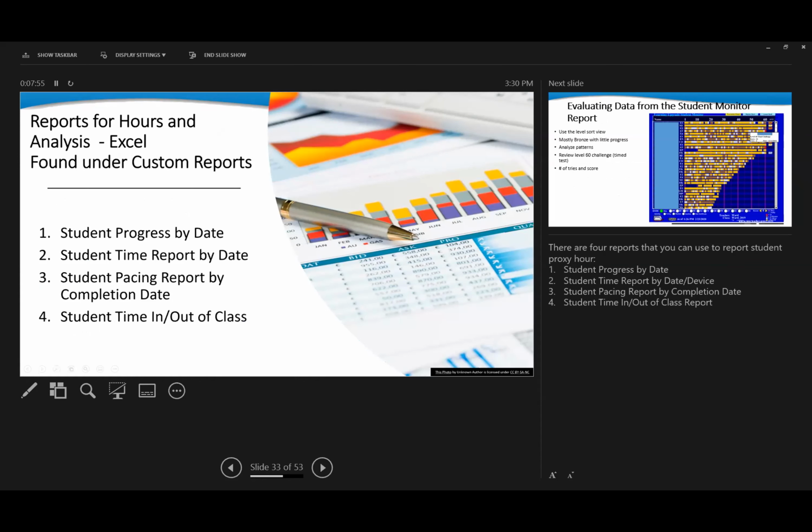So I would take a look at the student progress report by date, the student time report by date, the student pacing report by completion date. That's if you plan to put a completion date in there for your student, you don't have to. And then there's also going to be a student in and out of class, and that's the one that is basically self-reported for that user.